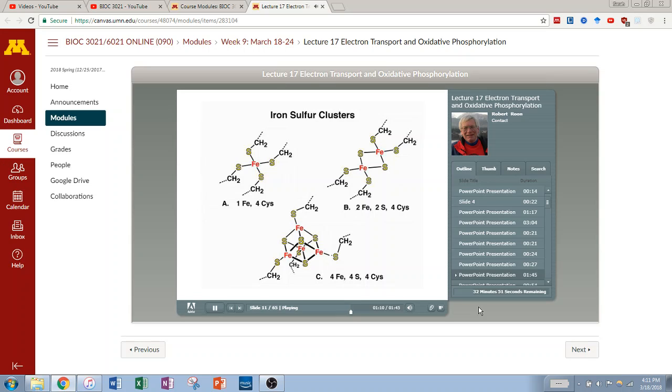As with a simpler 1 iron cluster, the proximity of the protein sulfur atoms and the inorganic sulfur atoms influences the oxidation state of the 2 iron ions and helps determine their energy levels. The most complex of the iron-sulfur clusters is a cubic structure which contains 4 iron atoms, 4 cysteine sulfur atoms, and 4 inorganic sulfur atoms. Again, the protein sulfur atoms and the inorganic sulfur atoms influence the oxidation-reduction profile of the 4 iron ions.